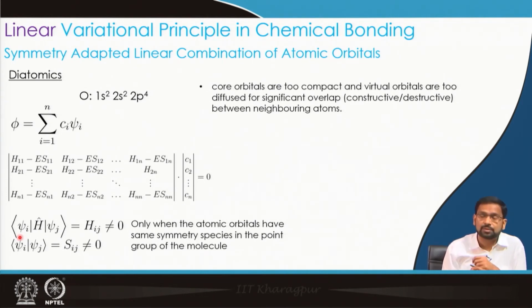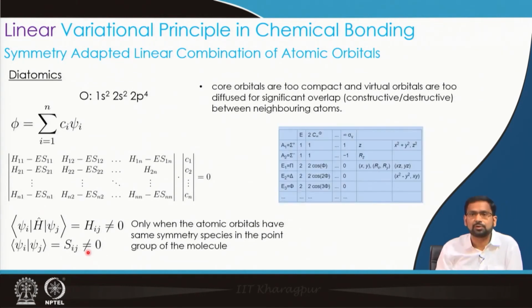So, one particular thing to keep in mind, that the energy integrals and also the overlap integrals will become 0 when psi i and psi j do not belong to the same irreducible representation. That is a very helpful thing to find out. Why so? Because we would see, now let us look at, we are considering linear diatomic molecules.